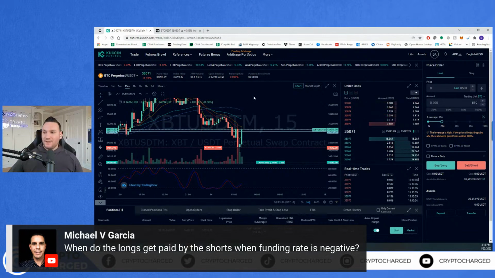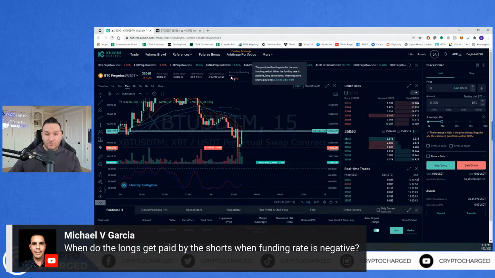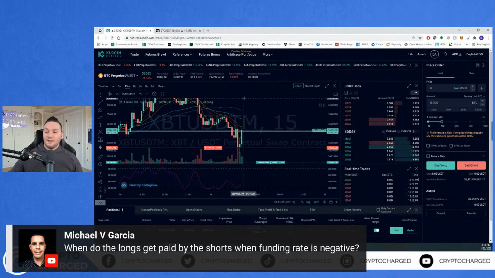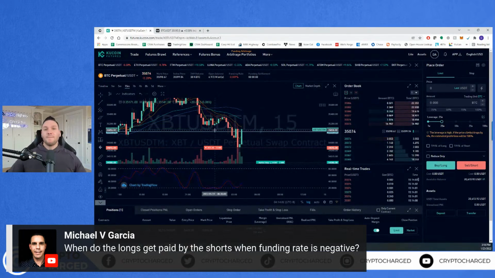The mechanism they have on the exchange to try to get this price closer to the spot price, remember, it's being driven down because more people are going short than going long. When the funding rate is negative, if you go short, you actually have to pay the people going long. That tries to entice more people to go long. If the funding rate is positive, that means there are more people going long than going short, and if you open a long position, you have to pay the shorts. If you're short, it's supposed to entice you to open the short position because you actually get paid.